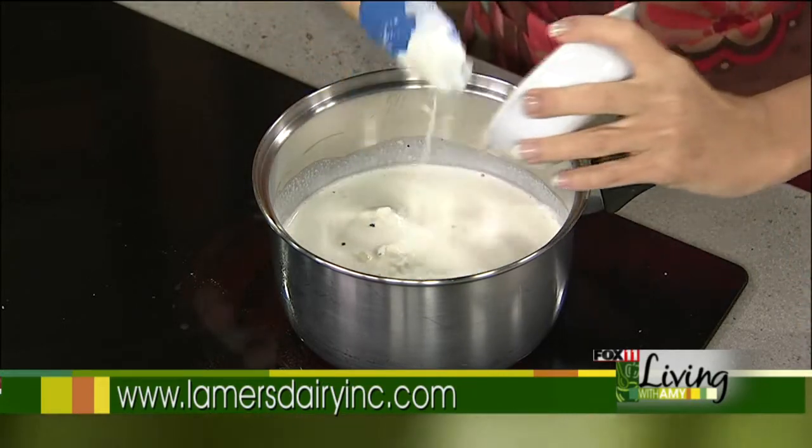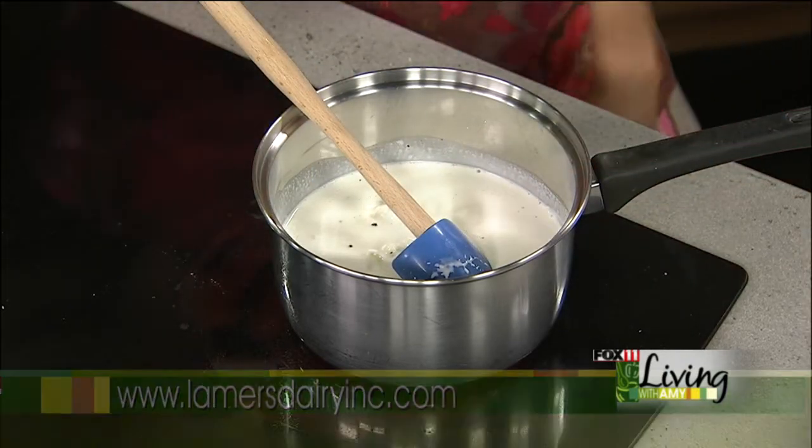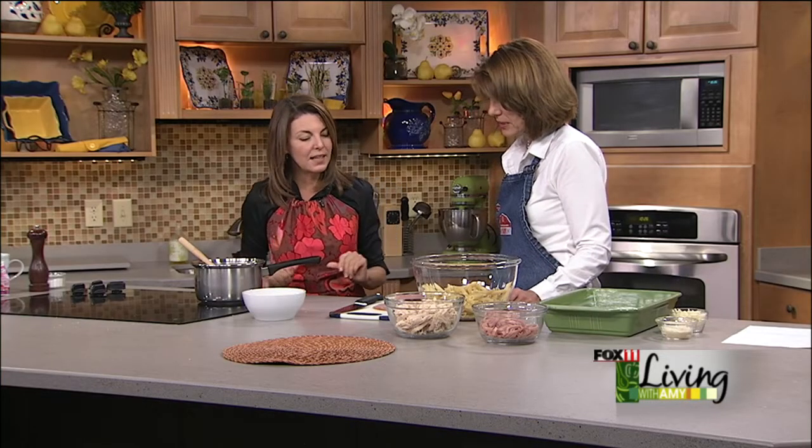That's easy enough. Okay, so then we also went ahead and we cooked some pasta. That's right. Does it matter what type of pasta? Well, you want to cook it al dente. I like the penne because the cream can float into those tubes. Yeah. So that is nice. So something that has tubes, ziti, you could do rigatoni if you like that. Okay, all right. And then we just went to the deli and got some nice deli ham.